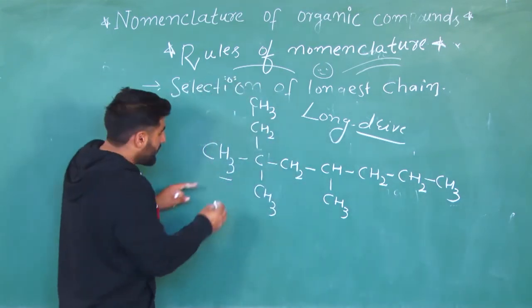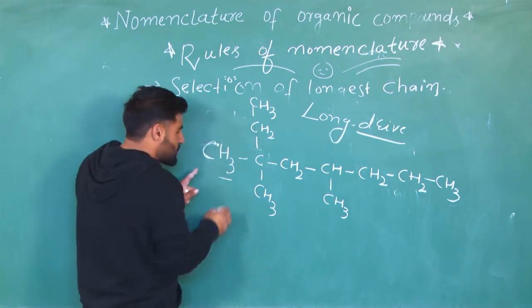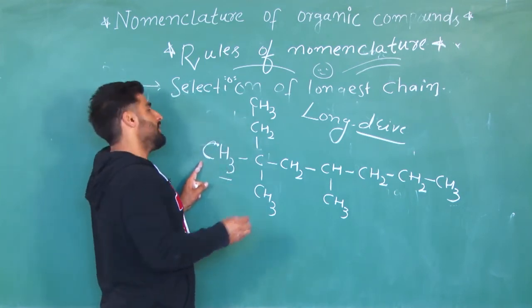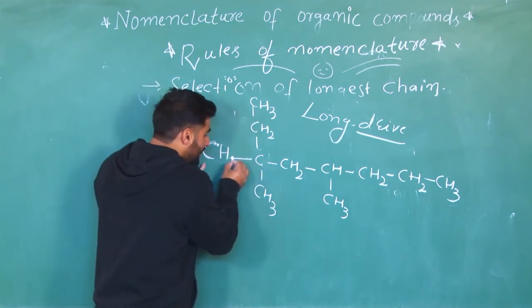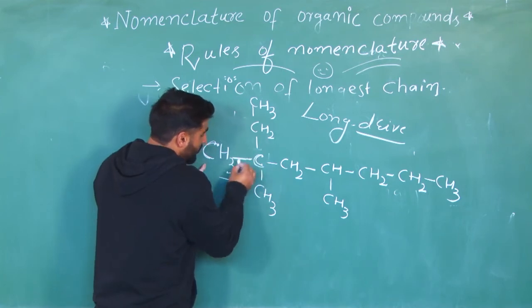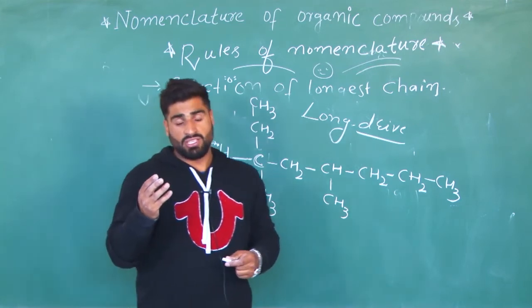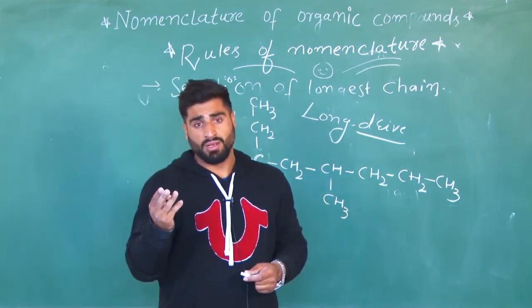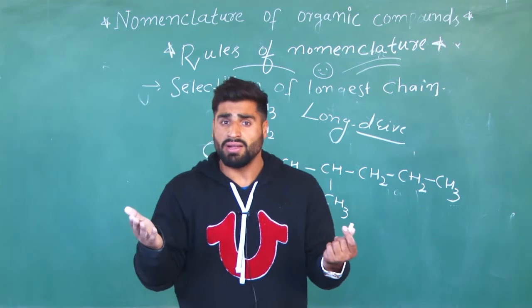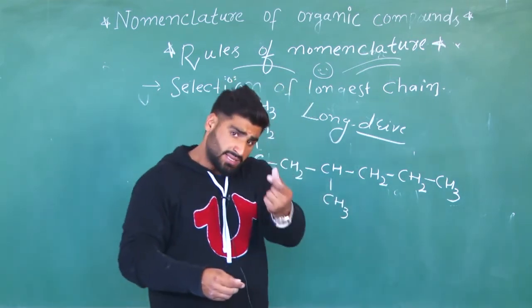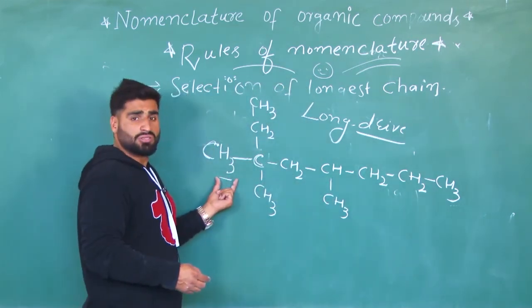In this carbon, also known as primary carbon, it's linked with only one carbon atom. So it only has one covalent bond. So it needs 3 extra covalent bonds to satisfy its tetravalent nature. So it is given 3 hydrogens.